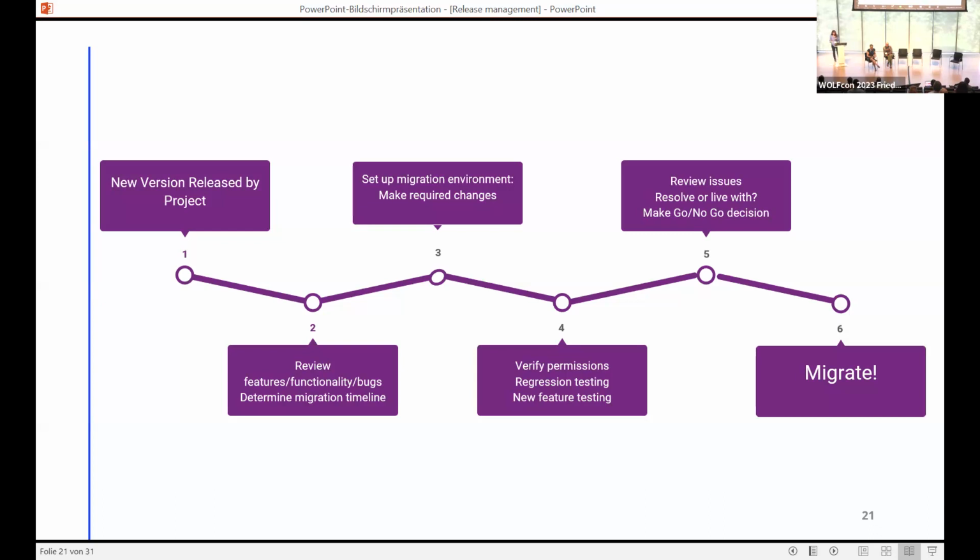Then there's also new features. These might not stop us from migrating, but it's good to know about them and also see how new features could impact our existing workflows. Then we have to make our own go, no go decision. Assuming everything looks good, the migration happens, and Todd, who's also here, sends out a bunch of emails telling people when they shouldn't be in Folio and what the timeline's like. Then people at Index Data get up really early in the morning and do the migration, and hopefully everything runs pretty smoothly.